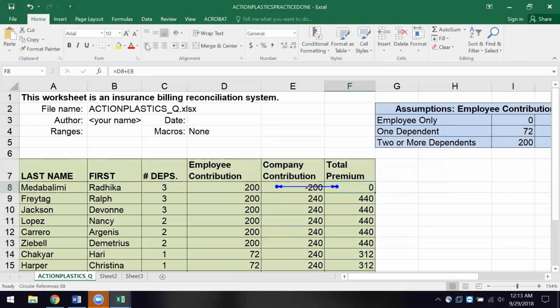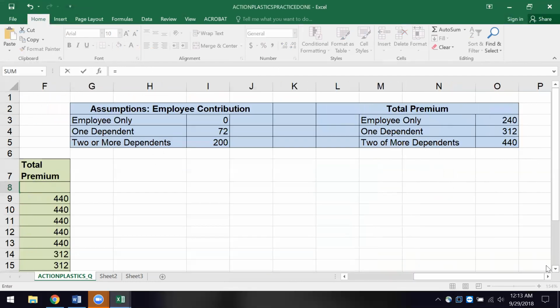Yeah. So we'll back off there. And we're just going to get rid of that formula right there. Okay. And that's always going to equal 240.